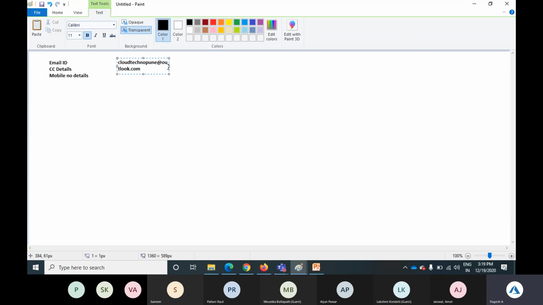So this is the ID, and that particular ID I am going to use to demonstrate the labs and all the practicals. So this is my unique email address. Again, I have provided some of my credit card details here, and again I have provided my number as well.